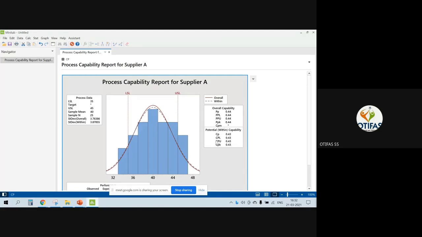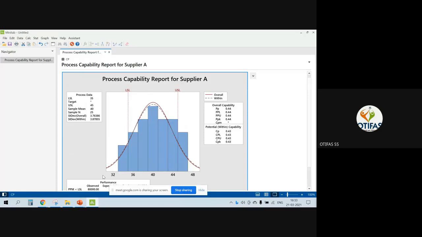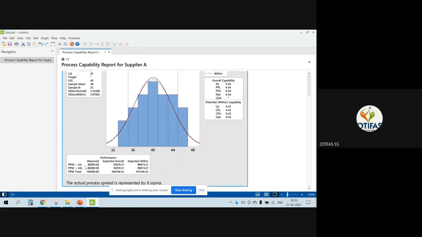Okay. Now see here, sorry, not PP, CP. See, 0.43 is CP. Now see, CP and CPK are the same here, isn't it? If there were a difference between CPL and CPU, then you would come to know which, CP or CPK, to be taken. Now see another important thing. See how many defects this process is going to create. You see, this is USL and LSL, and the control limits are crossing this USL and LSL. Now, for such a process, what is the expected defect that it is going to produce in a million? PPM. Out of a million parts, at least 160,000 parts are supposed to be defective with this kind of process. This is what we analyze in a capability analysis.